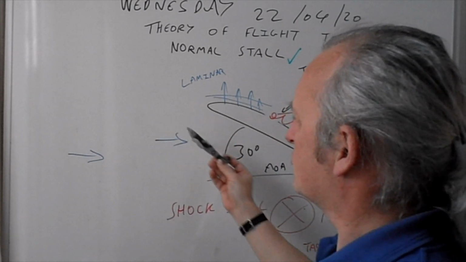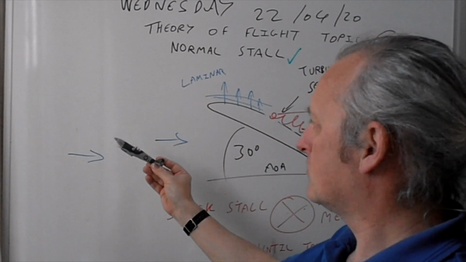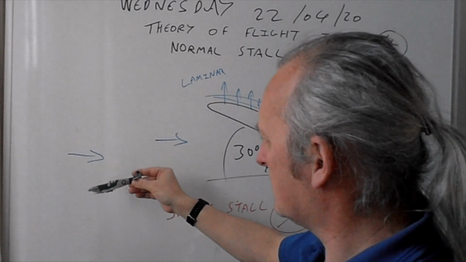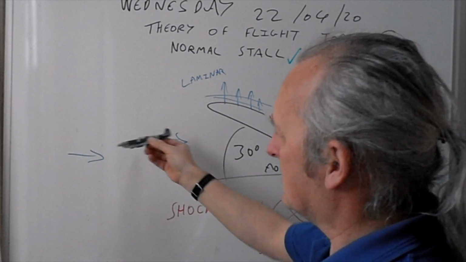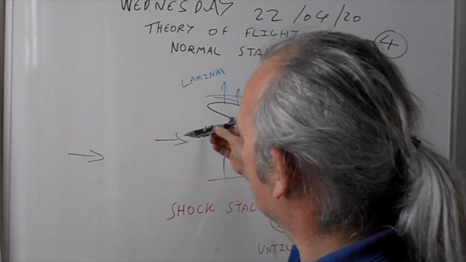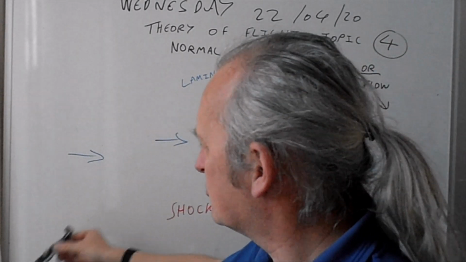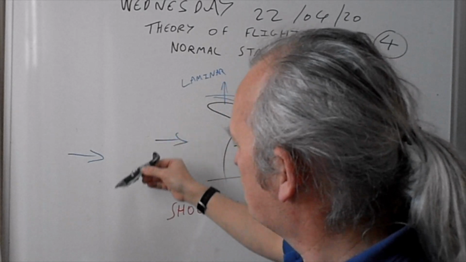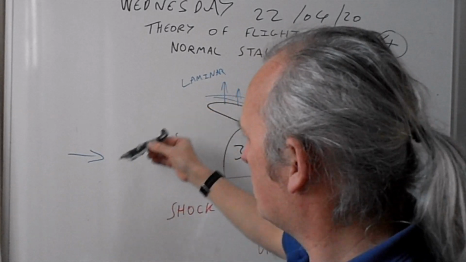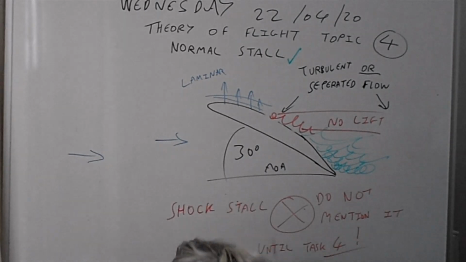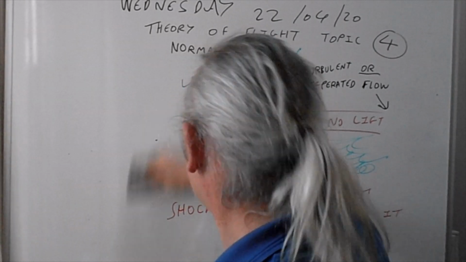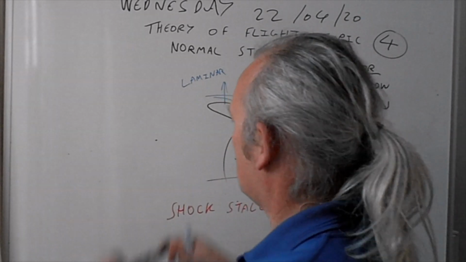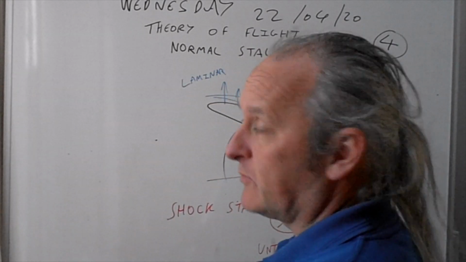Let's look at this. We've stalled, the aircraft has stalled, it has fallen out of the sky, the wing's not producing any lift. The aircraft's gone down like that, and now it isn't going down in that direction, it's actually going straight down, forward and down. Now the angle of attack at that point, if we look at it, where's our relative airflow coming from now? This is on the PowerPoints as well.